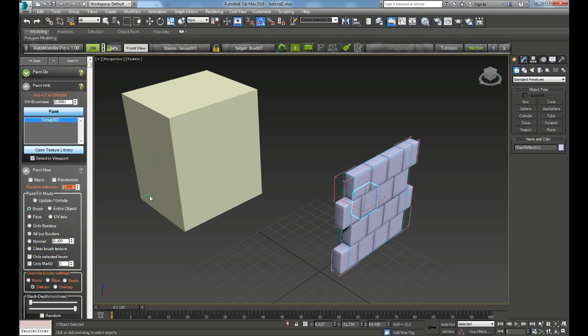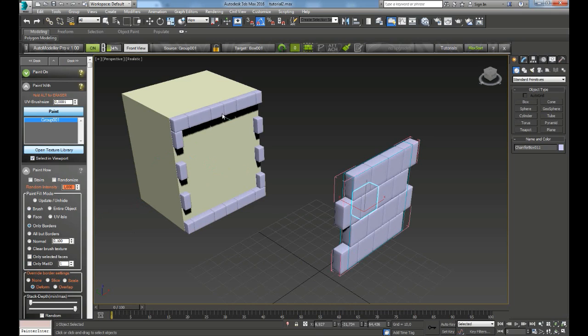The other options, like only borders, paint only at the borders, and only if there is an intersection of the object placed at the borders. If there is no intersection, it will not place an object at the borders.